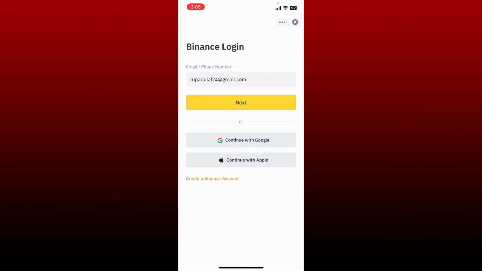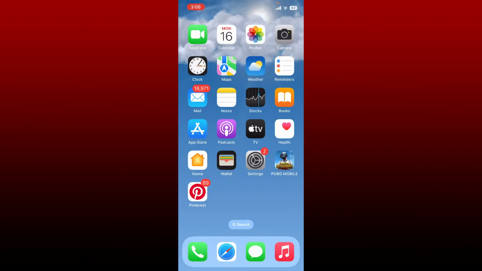You can also log into Binance by scanning the QR code if you're not being able to log in with the credentials. Simply go ahead and open up Binance on a desktop and scan the QR code displayed on your desktop login screen with the help of your mobile device, and you'll be able to log into your Binance app right away. Apart from that, you can also try clearing your browser's cache or the app's cache.